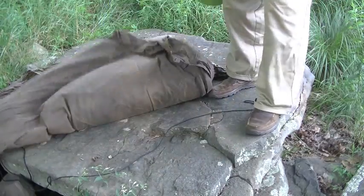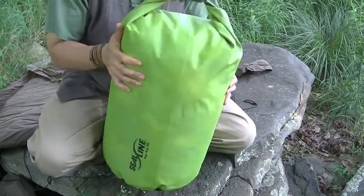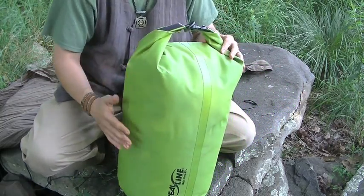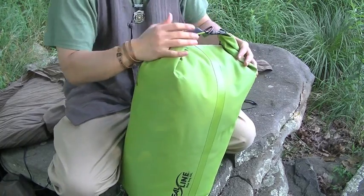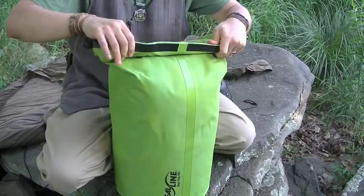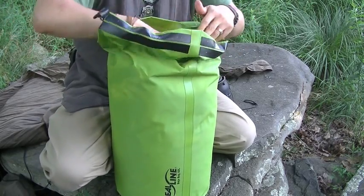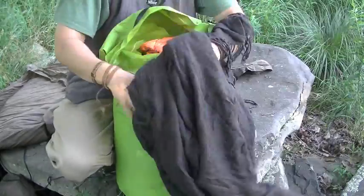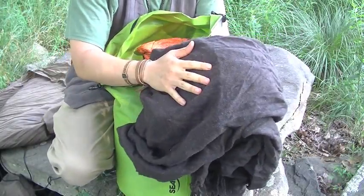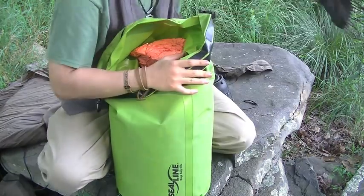Let me just get this out of the way so I can show you guys real quick. I personally like this sleep system the best, and so I have it in a dry bag. It's a 40-liter dry bag, so even though I'm in a canoe, my sleep system will stay protected, and it will not lose its integrity because it is a synthetic fiber. So what I have in here is my wool blanket from my monk tricks video. This is one of my favorite wool blankets. It's alpaca. I really love it.